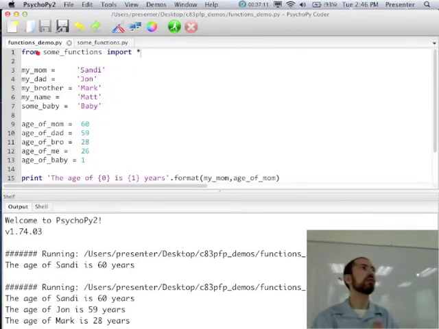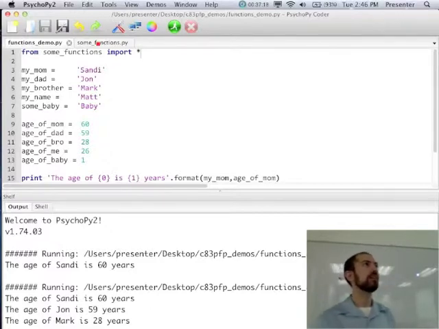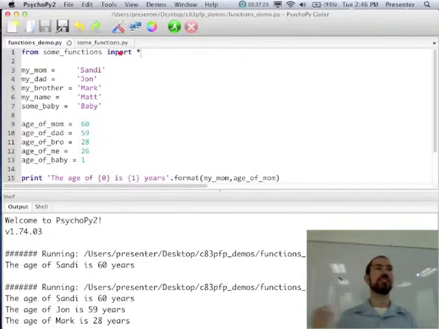What this means is, when it sees this statement, it looks for a file called sumfunctions. It adds the .py automatically because it knows it's looking for a Python file. Import means I want access to everything that's defined inside this sumfunctions file. So any functions defined in sumfunctions.py, I'm able to use as if they are functions inside this file, okay?